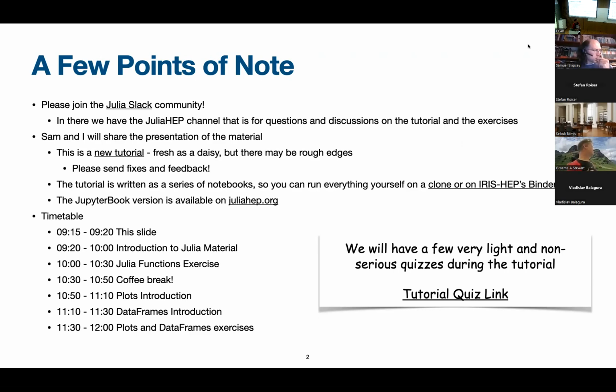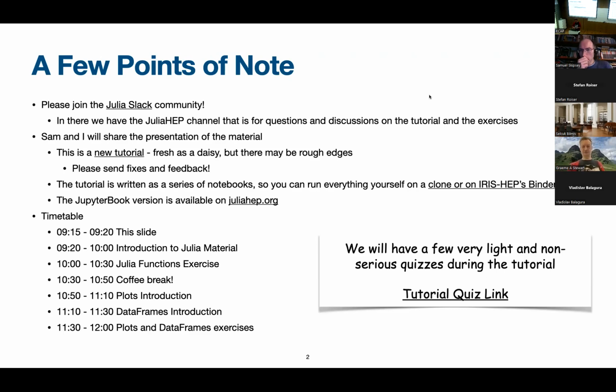Then there are so many interesting things you could learn about in Julia, but we'll go through plots and data frames as two of the most interesting and popular things in the Julia ecosystem, and then we have a few exercises that people can try to finish off. The other thing we have is a couple of very lightweight, not very serious quizzes, which we're going to do. So let's try and get started with that.